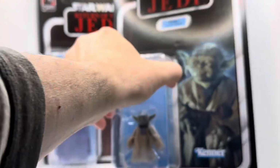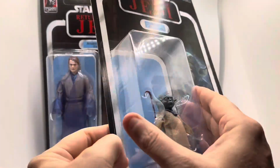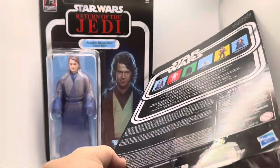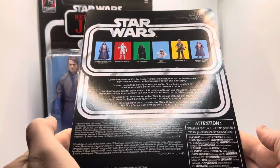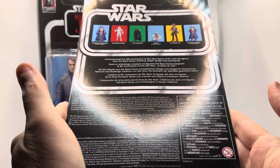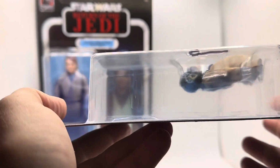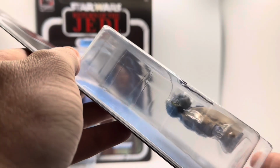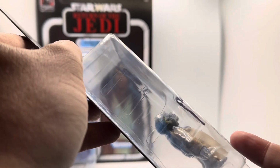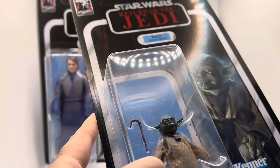We'll come on to little Yoda. Hopefully you can see little Yoda. Everything again is the same for the packaging. The arrangements on the back, there's nothing particularly different or noteworthy on the back here. But again, I'll go straight to a side view of little Yoda levitating as best I can. And you can see there, the same is true with that translucent element of the hands and the feet with Yoda.